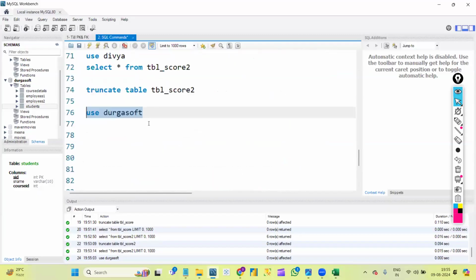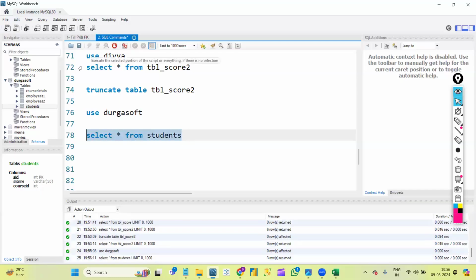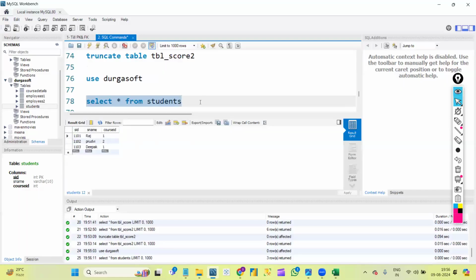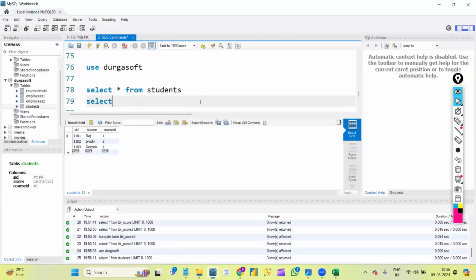Let's see that. So use Durgasoft. As I said, if I try to truncate directly, let me first select star from students. Displaying this data, we have some data inside it, right? Now let me display the data from the course details table. Select star from course details.